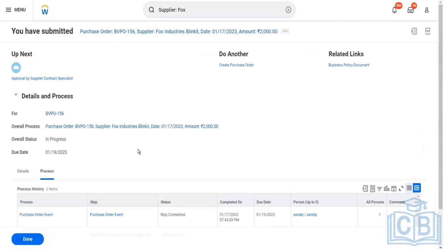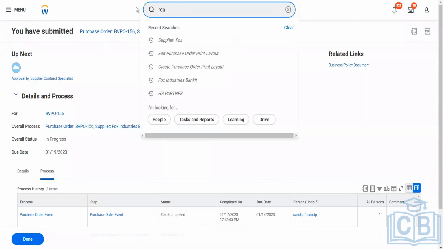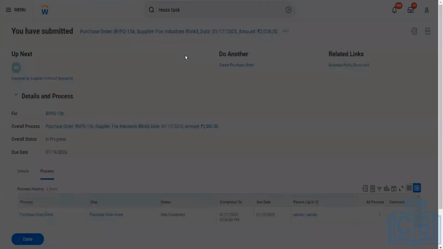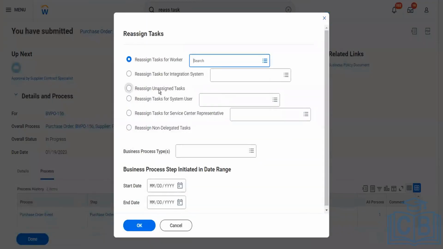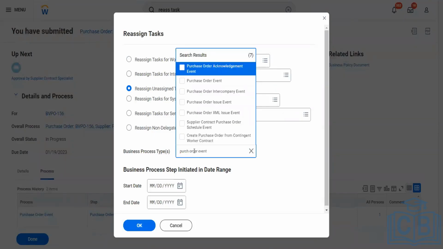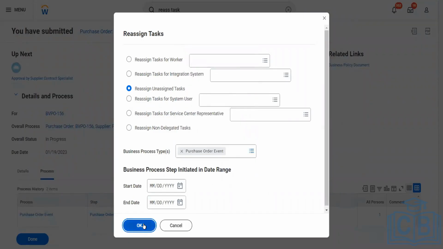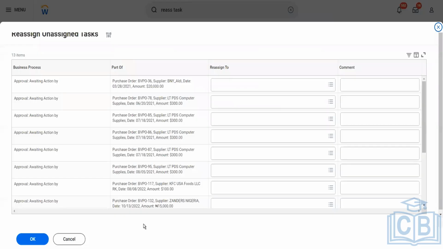This is the time to use the functionality called Reassign Task. Now that is unassigned task and its purchase order event is 4.